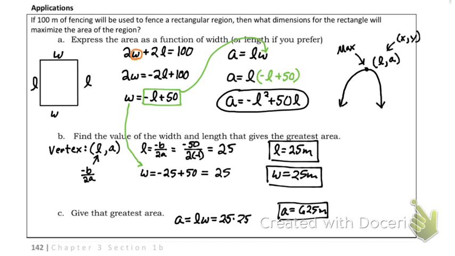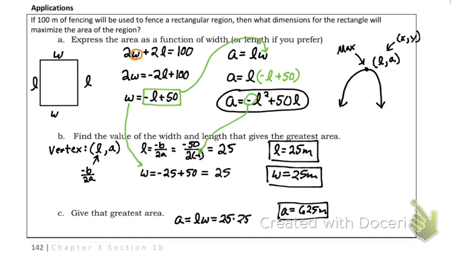Questions on any of those steps? Yeah, go ahead. Where's that negative 1 from? That negative 1 is actually from the A value. I'll circle it and bring it down. That one, that's my A value. So this is negative B. My B is 50. That A is that negative 1 there. I know it's a little confusing because we have A's and areas. We just got to remember that this is the A from there. That is that negative 1 there. Other questions?